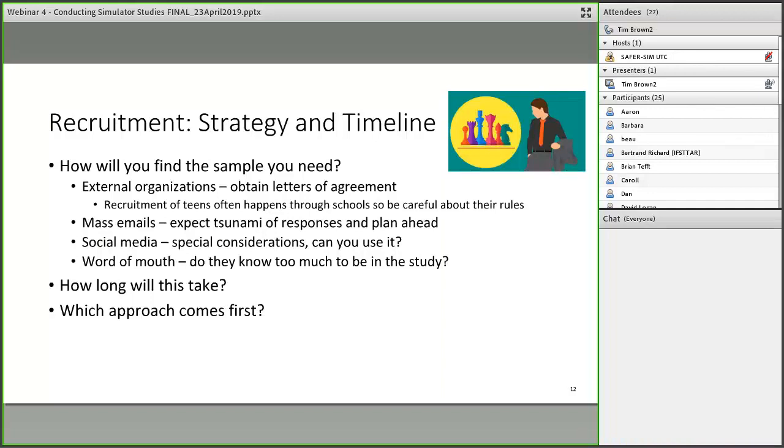So if we're doing drug driving research and we do a lot of social media, do our posts get pulled into a debate between those that are in favor of legalization of marijuana and those that are opposed? That's not what we're trying to do. We're trying to recruit people, and we don't necessarily want to get sucked into that. So we need to consider what the implications are and how we can use it most carefully.